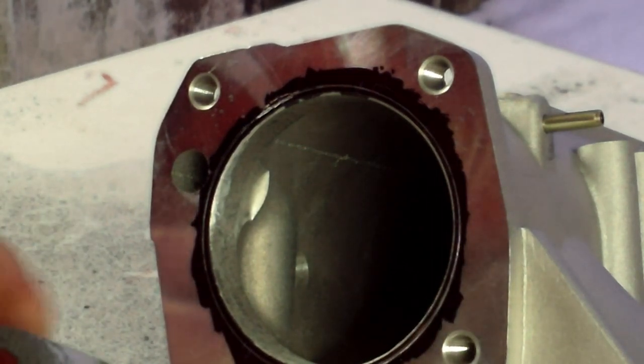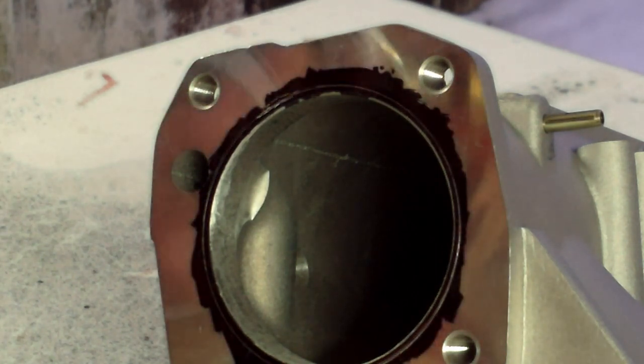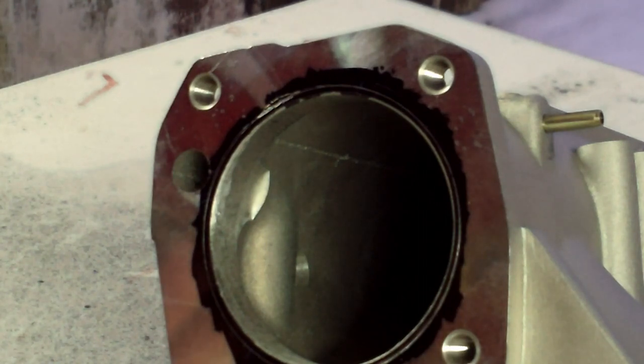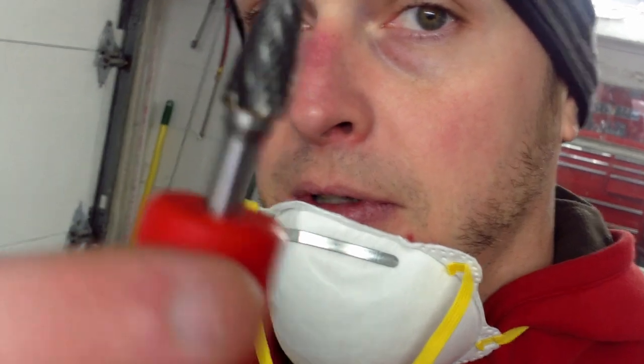Alright, so it seems like I'm eating up my grinding wheel, so it looks like we're going to have to come back at this with a tungsten carbide bit. They'll be in the mail tomorrow, but I won't be able to get back to making a video for a little while. So next time you see it, we'll be doing it with that. Alright guys, we're back — this is going to be day two on this grinding situation. I finally got the right bits in. Like I said before, we're going to be taking all up to that line and maybe just a little past to port-match the throttle body to the intake manifold.